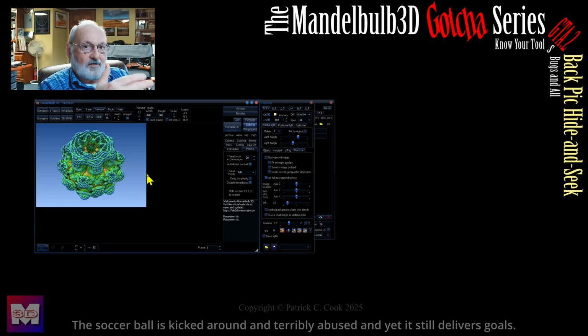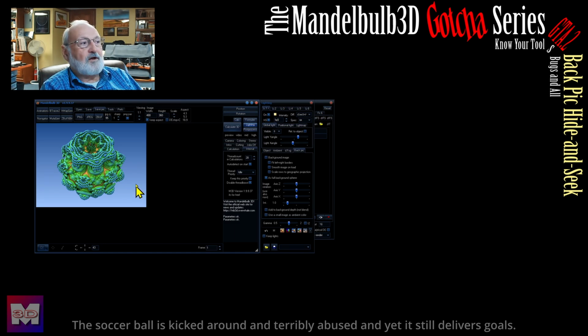That alpha channel is typically no color. It's transparent. The Mandelbulb will output a PNG and assign black to that alpha channel. Or this background right here, that will be assigned to the alpha channel.